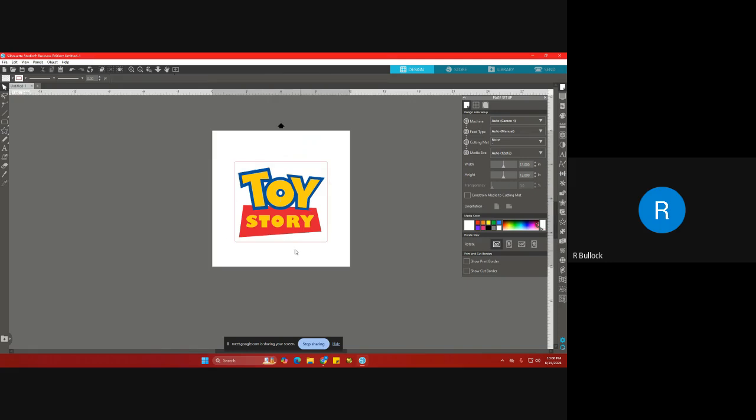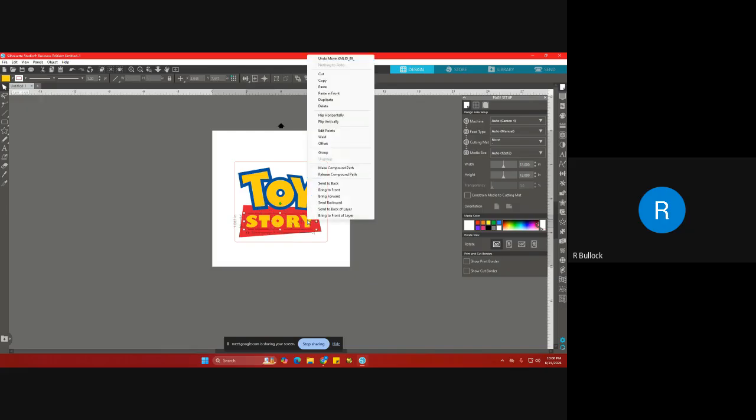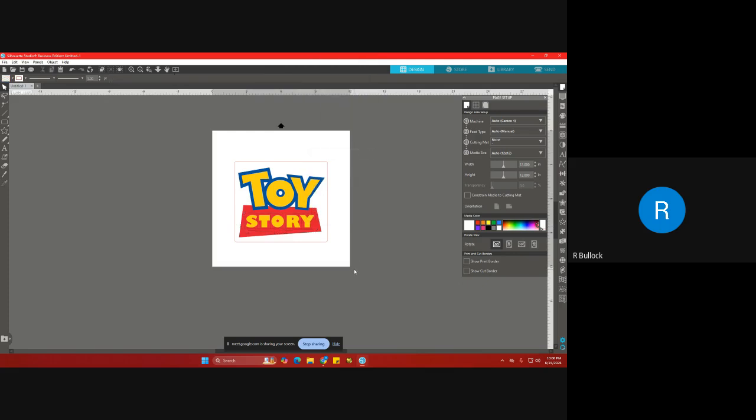Okay, so now once you have that sized to your liking, you can use the same technique to make those money saving boxes, anything, it's all gonna be the same, guys. So once you got your image the way you like it, now we can click on story, and we're gonna group story together. We're gonna bring story in as one piece. So right click, we are going to group that together. All right.